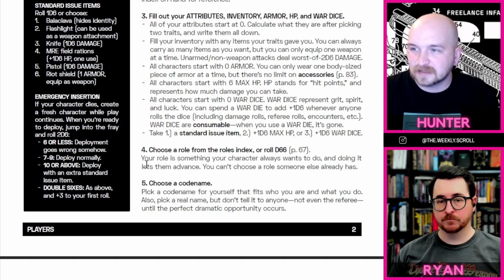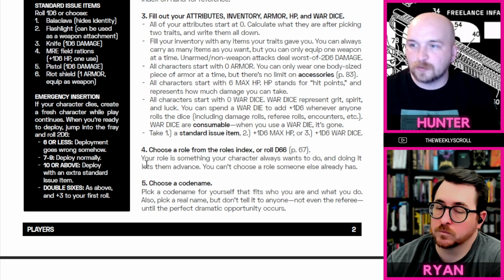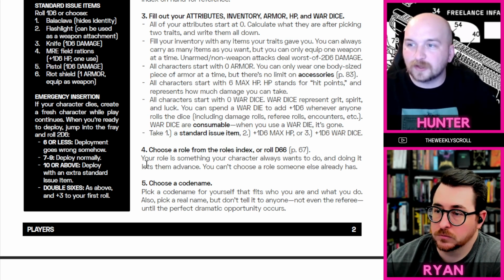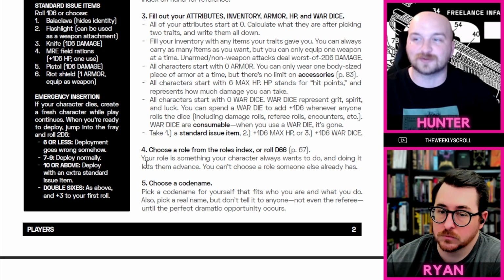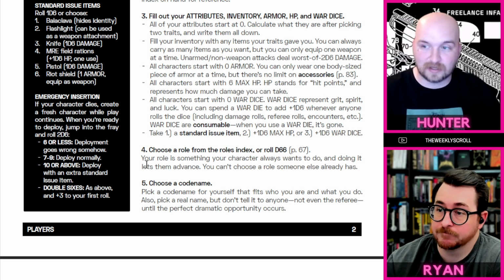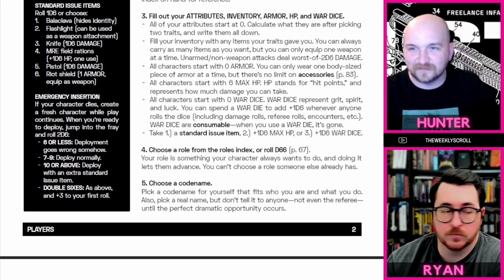If your character dies, create a fresh character while play continues. When you're ready to deploy into the fray, roll 2d6. 6 or less, deployment goes wrong somehow. 7 to 9, deploy normally. 10 or above, deploy with an extra standard issue item. Double 6s, as above, and add +3 to your first roll.